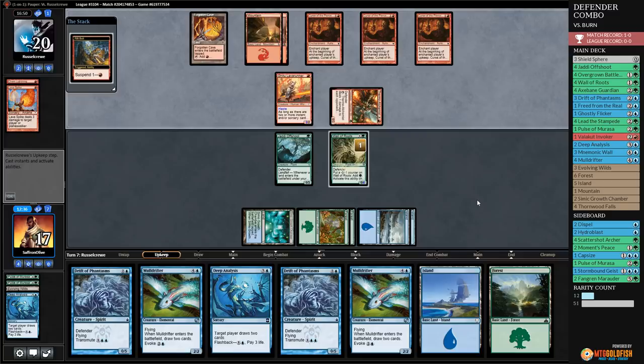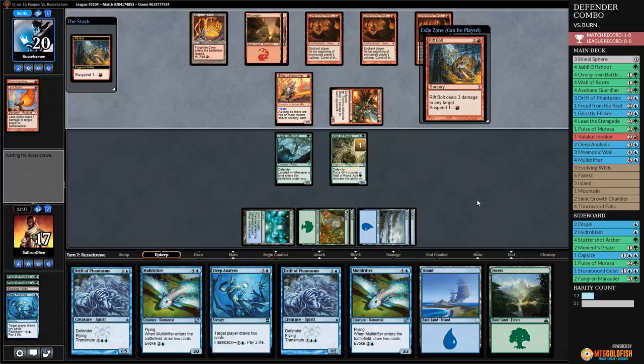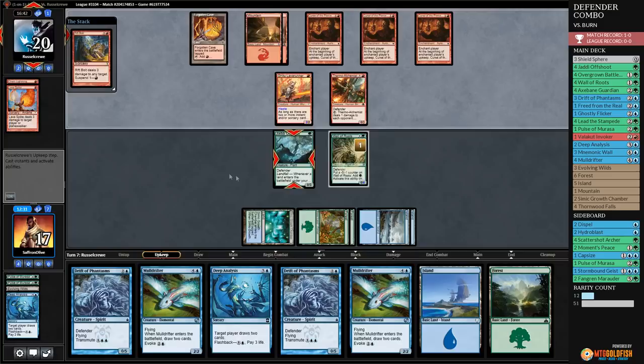If we can find Mnemonic Wall, get back Pulse and Marasa, hopefully that seals the deal. Is our opponent going face or... All right, going to take down the Jotty offshoot. That makes a lot of sense. Opponent goes attacking. Well, we're going to keep blocking.